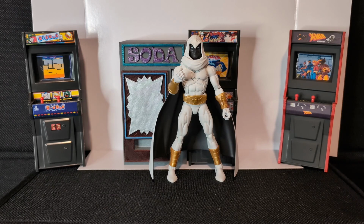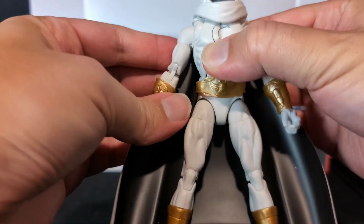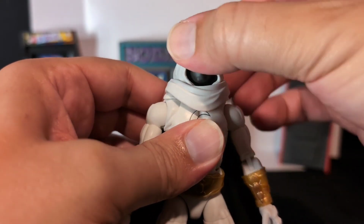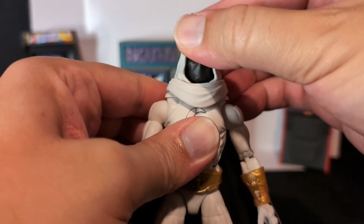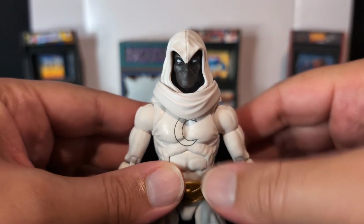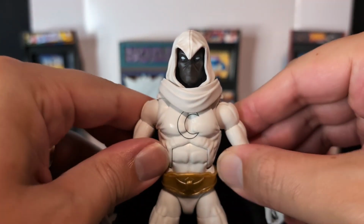In the meantime, let's look at this Moon Knight figure, and we're gonna look at the paint and overall detail of this figure first. So just to see him, we do have the very classic looking Moon Knight head here. This is what you're probably used to if you've had a Moon Knight figure before. I do like the way that it looks. We have a seam on the hood that comes down, and then we have the two white eyes peering out, and the featureless face mask there that I like.